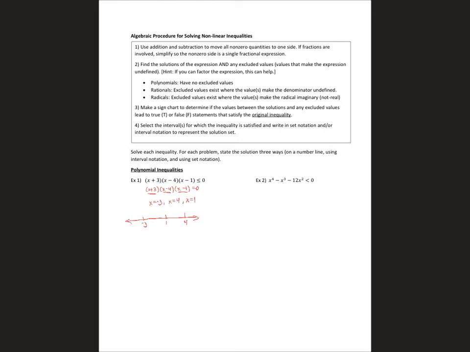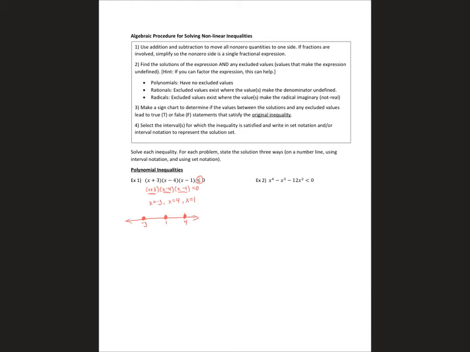And now you can see here I have a bunch of different intervals. This first interval all the way on the left is from negative infinity to negative 3. Then I have the interval from negative 3 to 1, then 1 to 4, and then 4 to positive infinity. So when we look at this number line, we always go left to right, and in this case I have 4 intervals, 1, 2, 3, 4. Now, to figure out if these critical points are included in our solution set, we have to look at our original inequality statement. We had a less than or equal to symbol, and we learned yesterday in the prereq work that these are included values. They are included in our solution set.